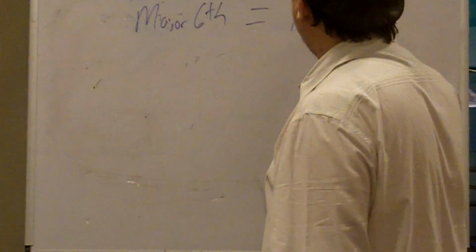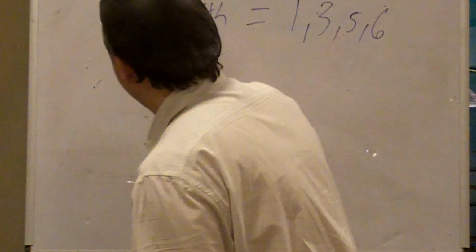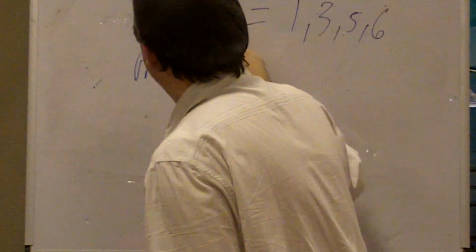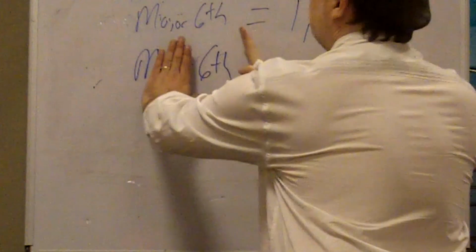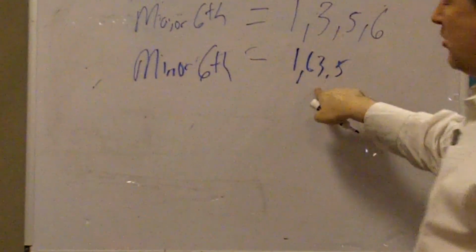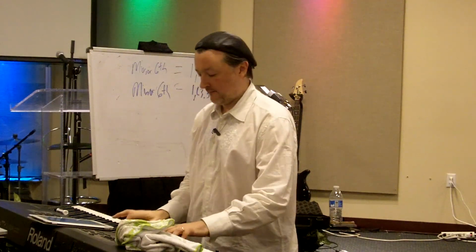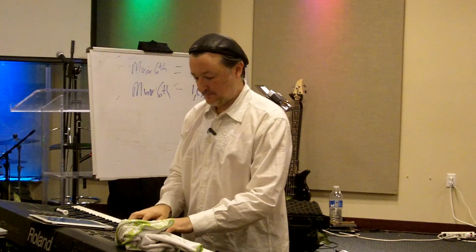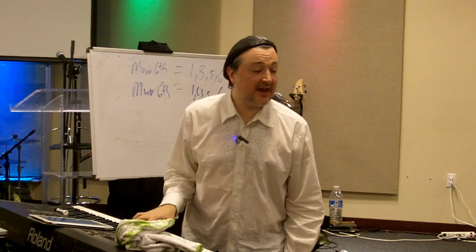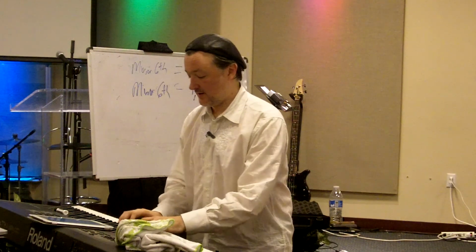So we've got the formula 1-3-5 with an added 6 to it, a major triad. Now here's where some people get confused. A minor 6th does not mean that the 6th interval is minor. It means that it has a minor triad, boom, and then you add the major 6. Here's the difference. Here's a C chord, C major. 1, 3, 5, and then I add the 6. Sorry.